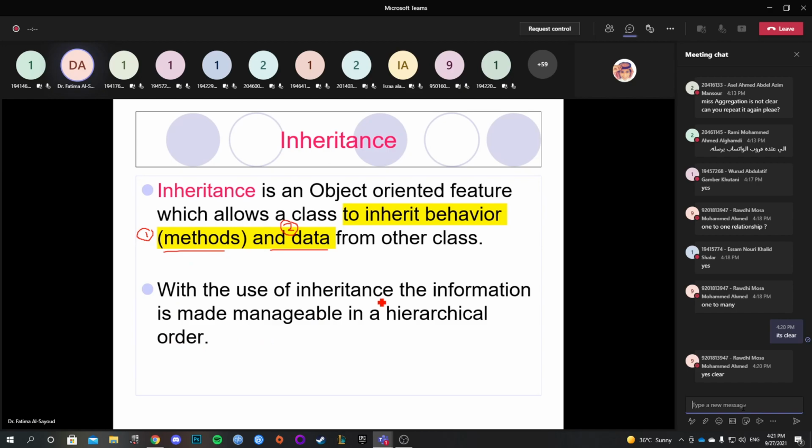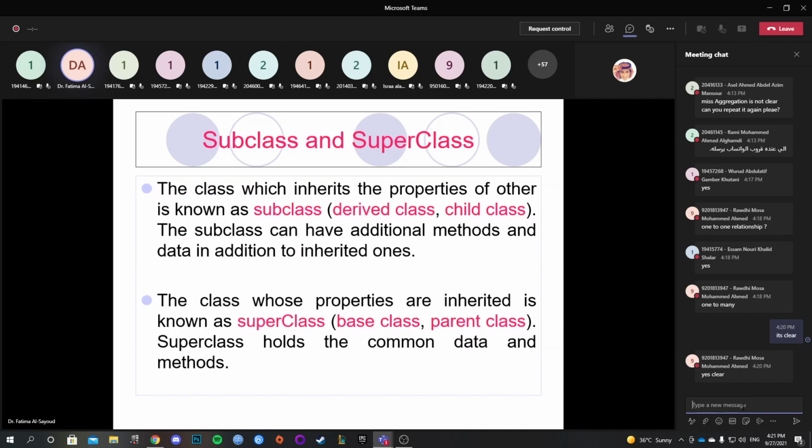With the use of inheritance, information is manageable in hierarchical order. Sometimes you can have one parent class, and then you have another child, and that child has a child. So you need to think about the hierarchical relationships between parent and child classes.